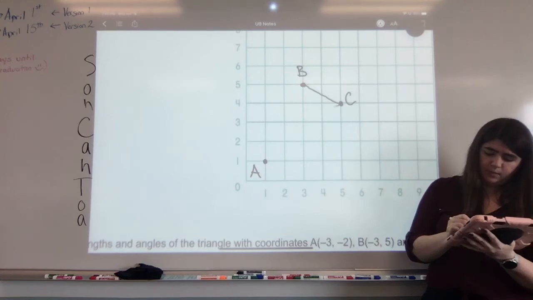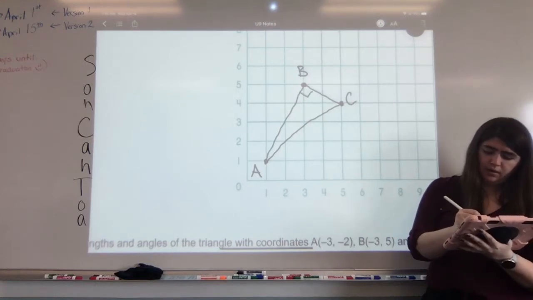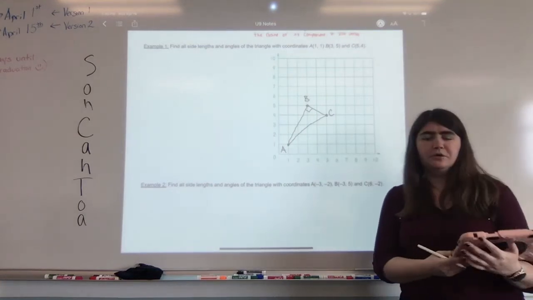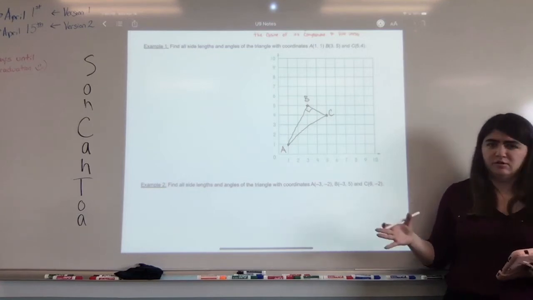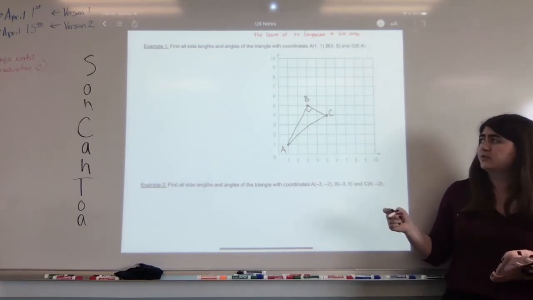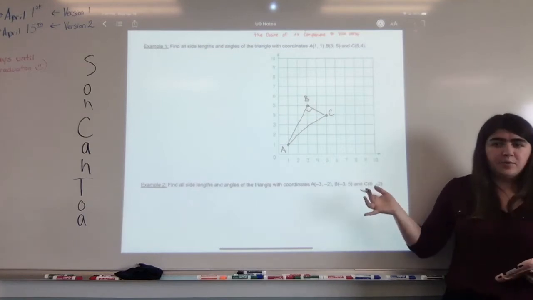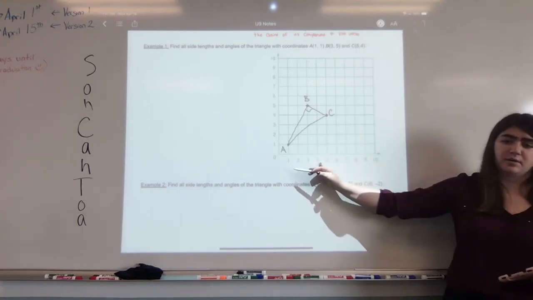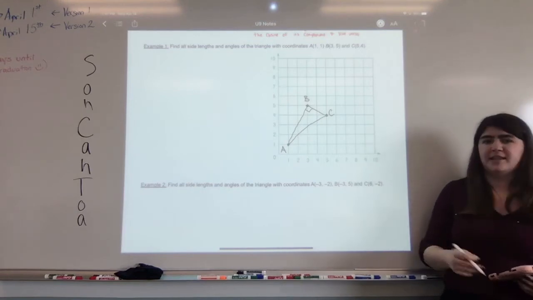You might see it coming, but we are going to be working with a right triangle here. So B would be our right angle. My lines aren't perfectly straight, but that's all right. You can still tell. Okay, now we want to find all side lengths and all angles. So the first thing we need to do is solve for our side lengths because we're able to do that without any problem because we know how to find the distance between two points on a coordinate plane. You have two options. You can either use the distance formula or you can use the Pythagorean theorem.